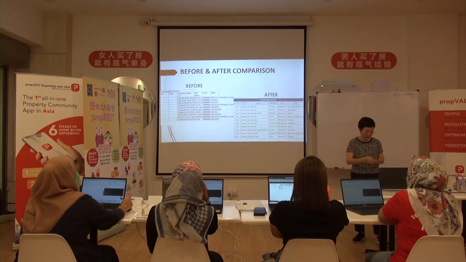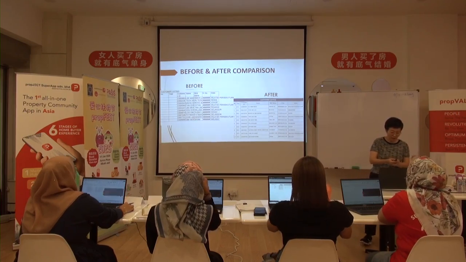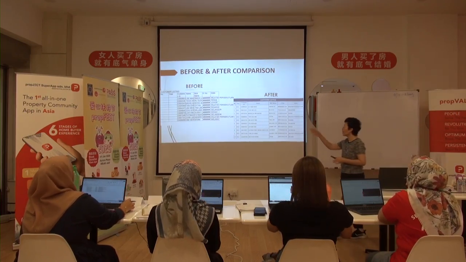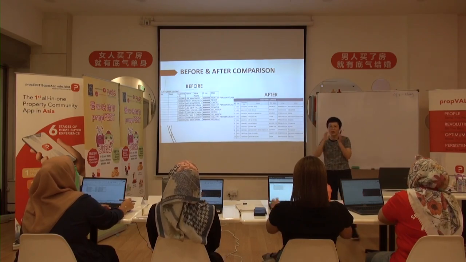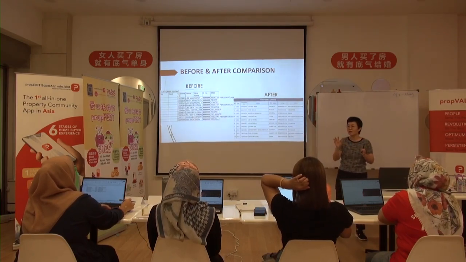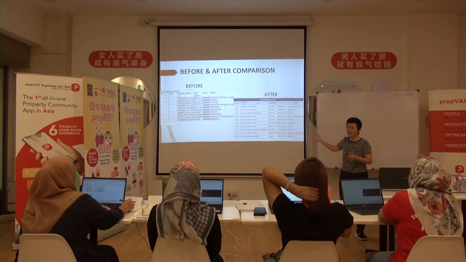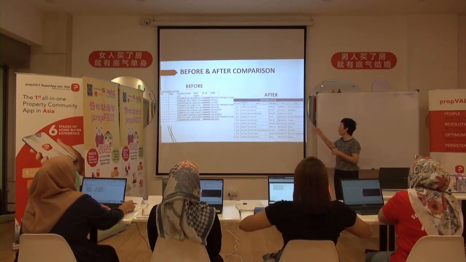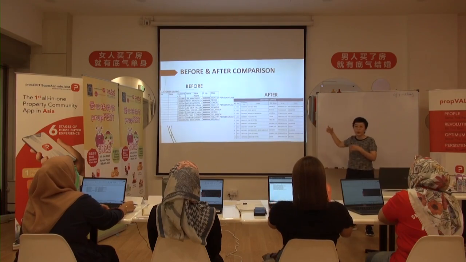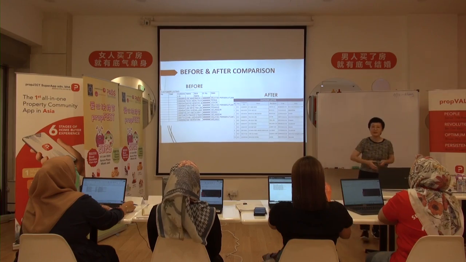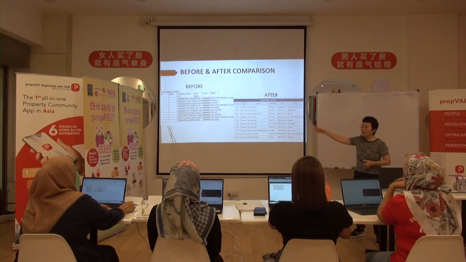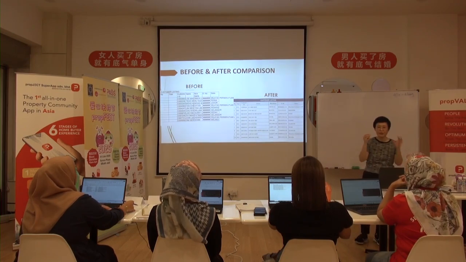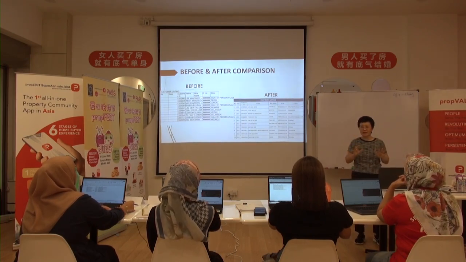Okay, it doesn't matter how you use it. Sometimes you see something like this, a file given to you that is so messy. So how do you turn it into something like this? It looks nicer, isn't it? But how do you learn a very quick, shortcut way to make it look nicer? Boss, do you want to see it like this or like this? You feel it looks more up to date, right?